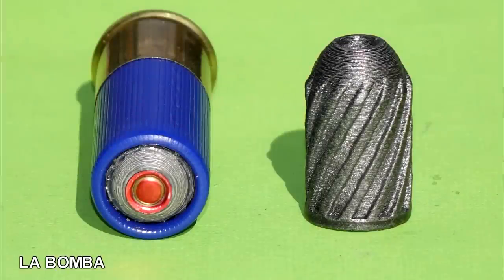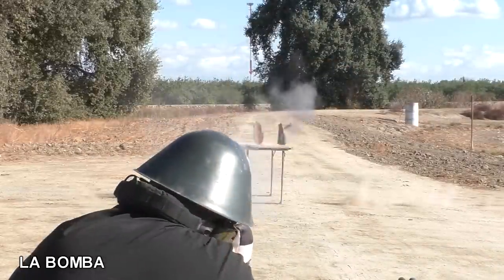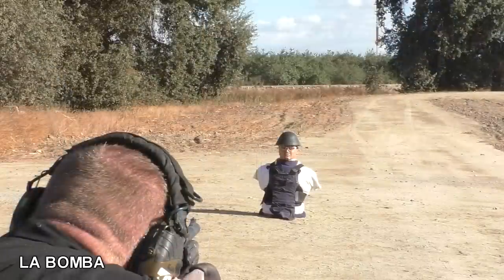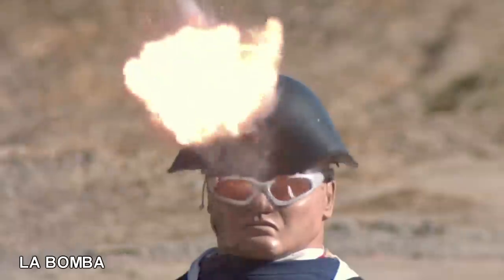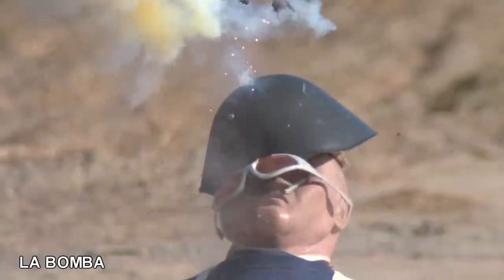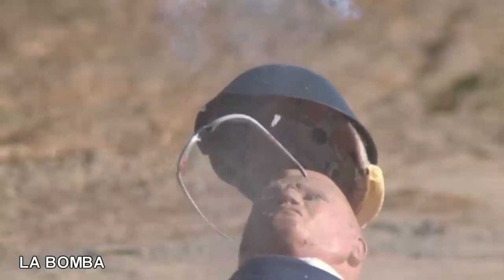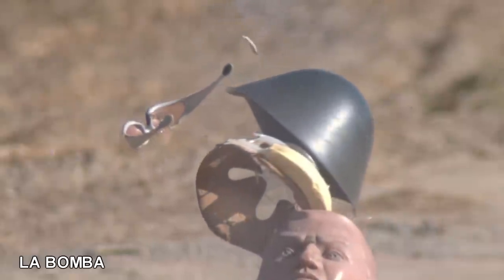Next, we have the La Bomba slug. Whoa! It's big, it's heavy, and it blows up. Now, I believe this one had flash powder in it, and a lot of people will say it can't be legal, but it is, and is below the minimum weight for a destructive device.